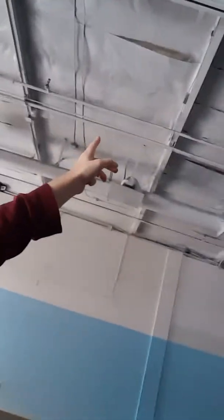It looks like nothing really, but if you look right above, you can see that the insulation looks kind of brown and moldy. So it would make sense that, yeah, it's a little damp. So there's a tiny little leak coming from there. It's very interesting. Wherever the insulation is open on the ceiling could be where the leaks are happening. So if that's the case, there's insulation coming open in here as well as up here too.